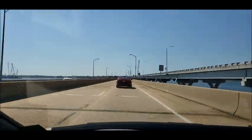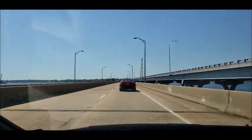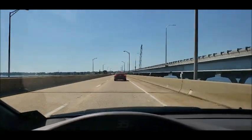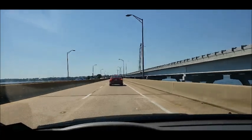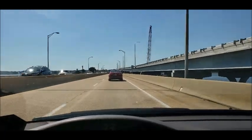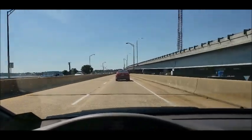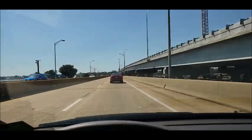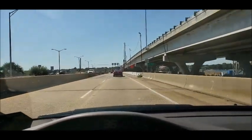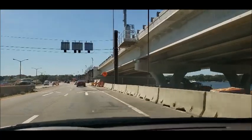All right, now I also want to mention this. If you have not ever paid attention to it, you could live here your whole life and not notice this. Oh, actually, we just passed over it. I'll have to do it on the way back. On the return trip, be paying attention to the fact that 3 Mile Bridge actually has 3 humps, not 1. There is a hump close to each landing, and then there is the big hump in the middle. And I actually had a conversation with somebody who was from here one time who didn't believe me. But if you look at it, there's actually 2 mini humps and the big hump. And then you can see the big rise over here. You're going to be able to drive under this edge of the bridge in the future.